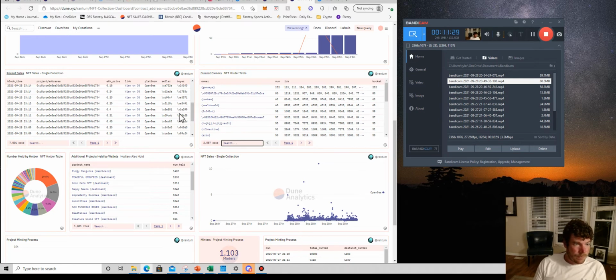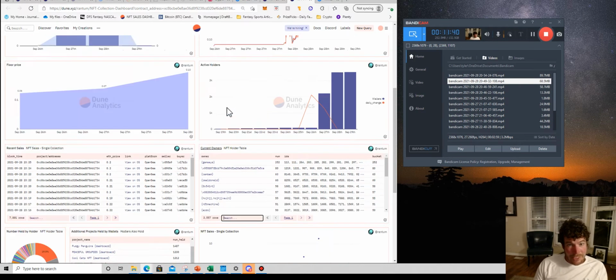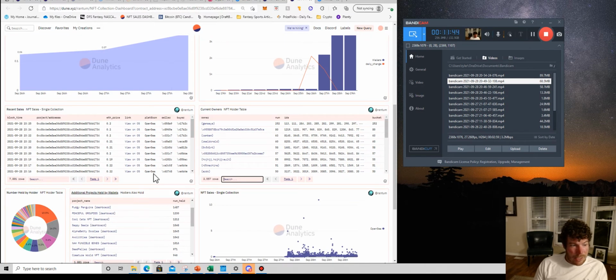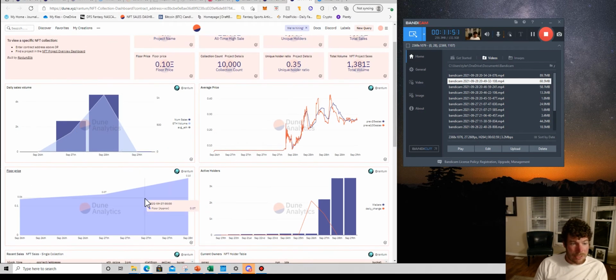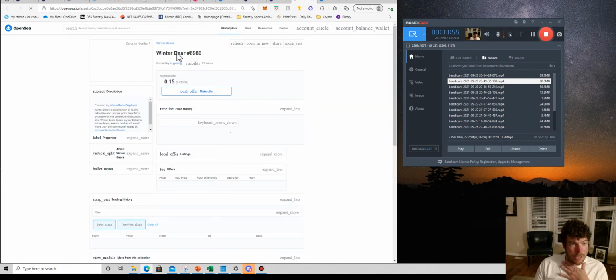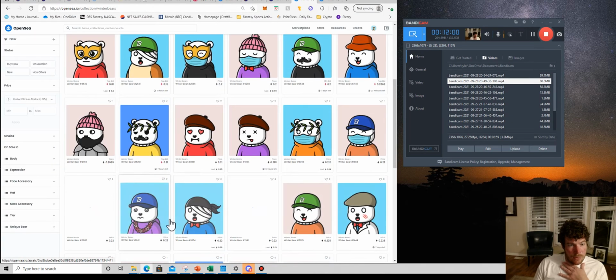So anyway, if you look at all this info, it looks like it could be a good buy. And I'm not going to base it on Fleur dumping. The fact that it's held right here with price, and it's got this going on right here, I don't think it needs a promotion from Fleur. It's still got NFT Machine in it. I think it easily could go another leg up. So we could just go on OpenSea by clicking that link, click Winter Bears, and we can get to work.